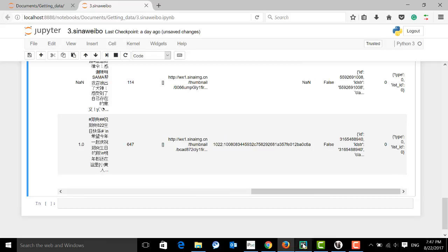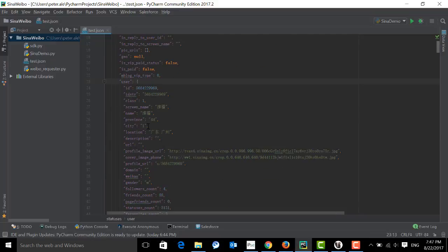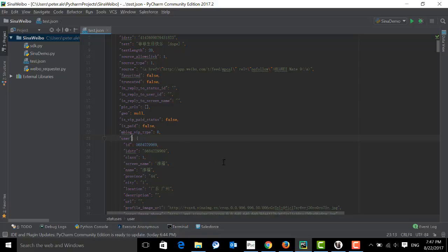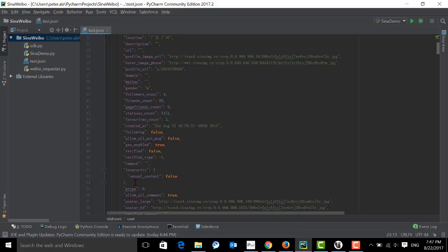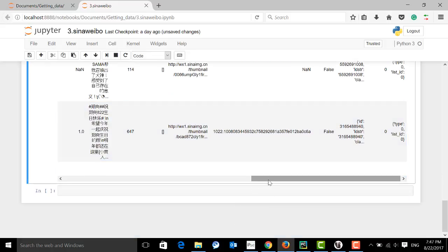Because as we can see, user is a dictionary, or a JSON inside of the Weibo, so it would be a little bit messy if we just put all this information into a single column. So what we should do, here we take the annotation as an example.